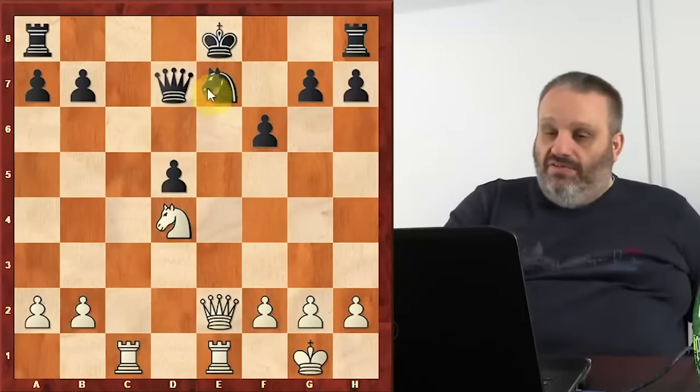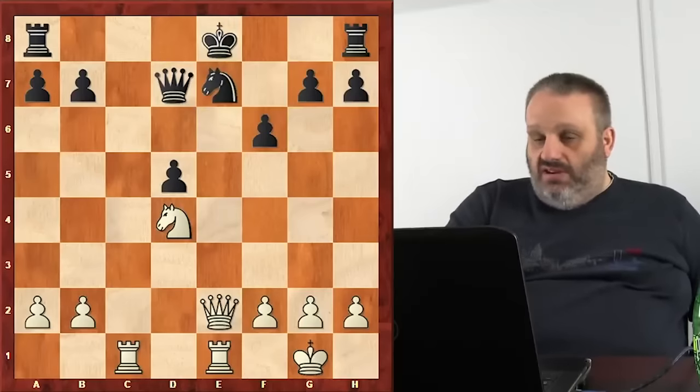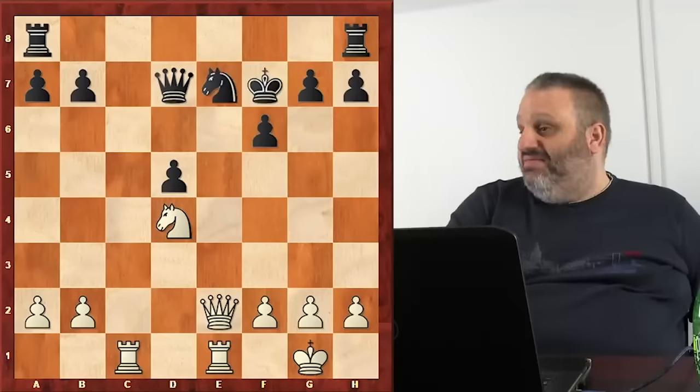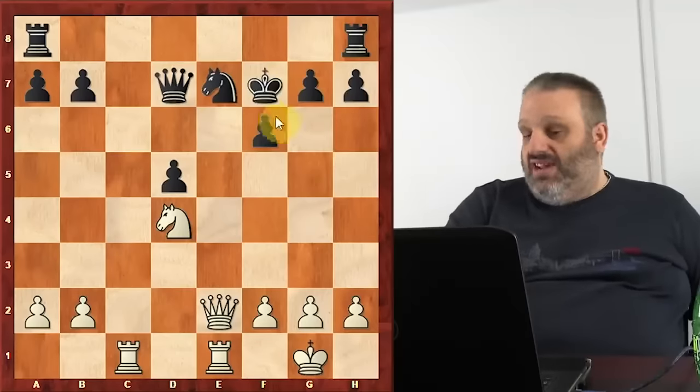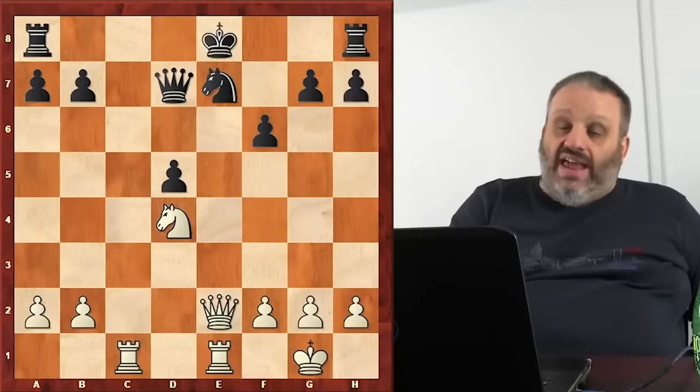Yeah, the knight can't move, right? It's illegal. And Black's like, I don't want to be pinned. So he went here, and now he's not pinned. Now he can move his knight. He should castle. If he castles, I agree, you'd like to castle.